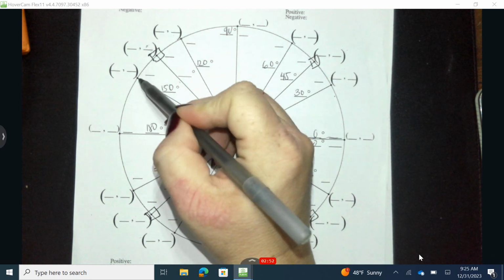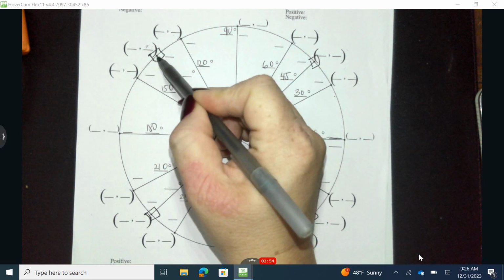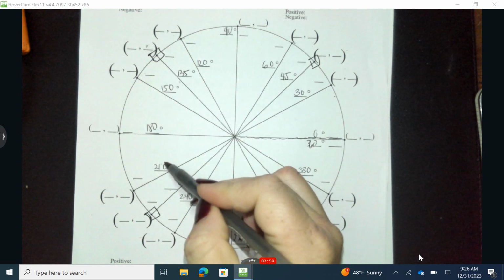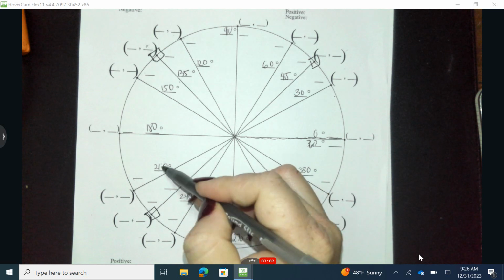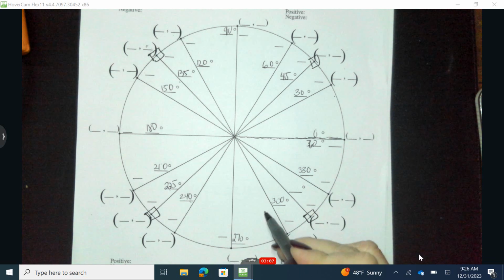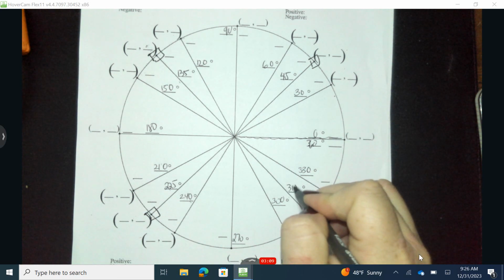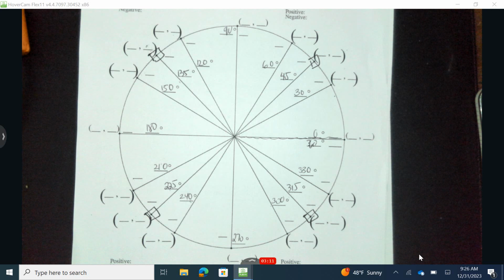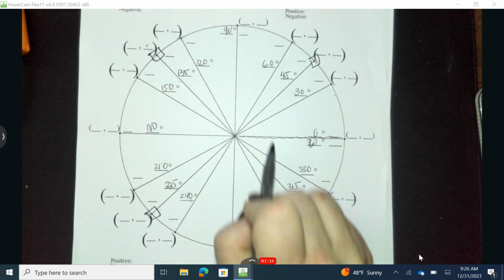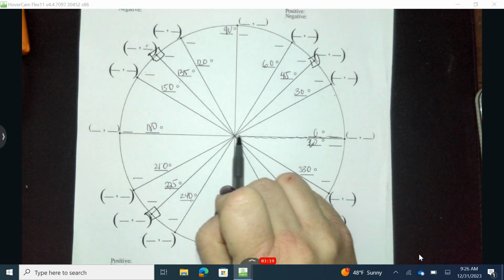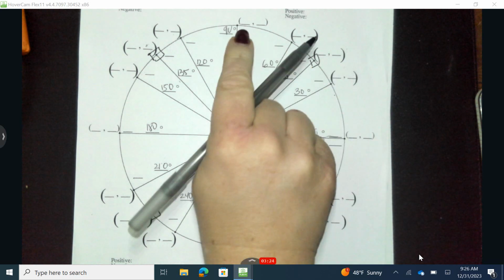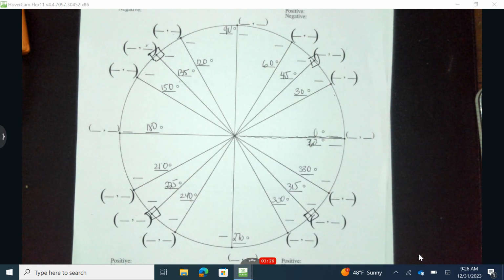The same thing here. This is a difference of 30. Half of 30 is 15. 120 plus 15 is 135. Difference of 30. 210 plus 15 is 225. Difference of 30. 300 plus 15 is 315. So I've made all of these key interior angles. That doesn't mean that a degree of 1 or a degree of 15 or a degree of 20 does not exist. These are just key ones that we are going to memorize.